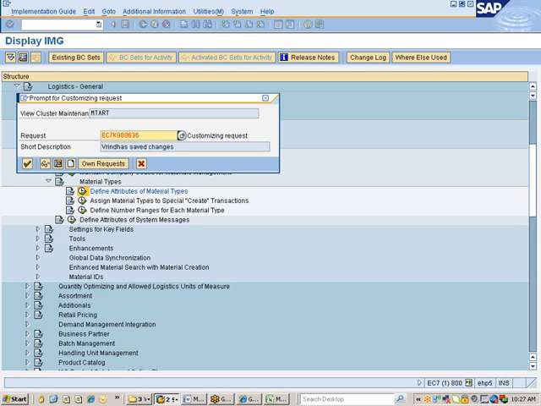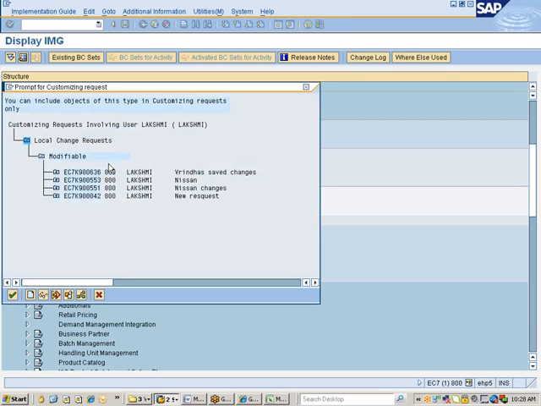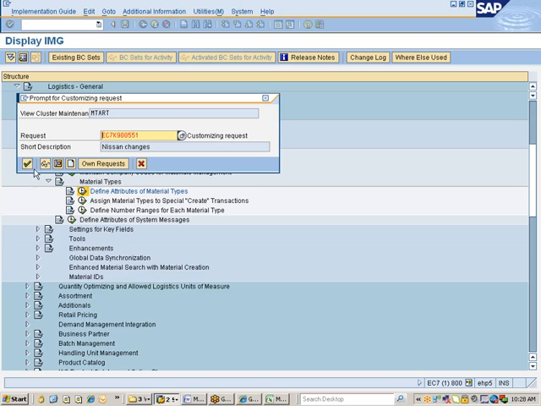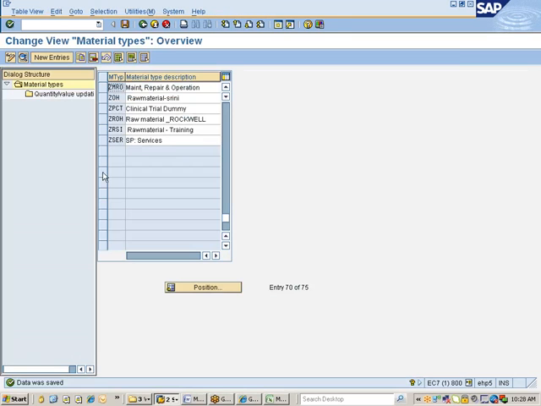It asks to save changes for Brinda. Whose changes are these? I don't know who Brinda is. So I'll save all my changes under my own changes. Now I have my own CMRO, maintenance, repair and operations kind of material.